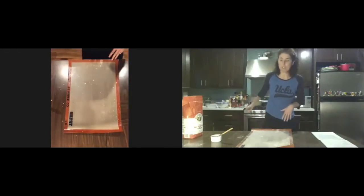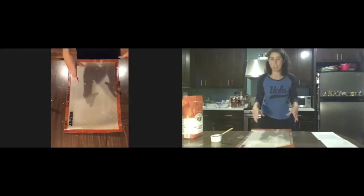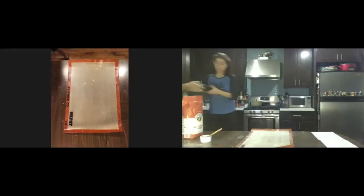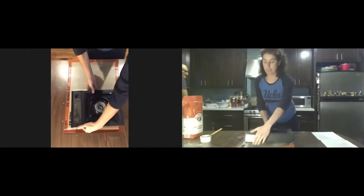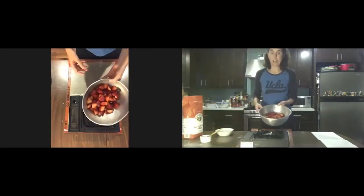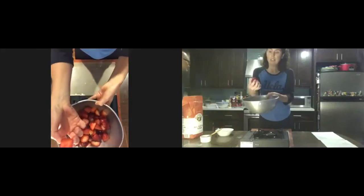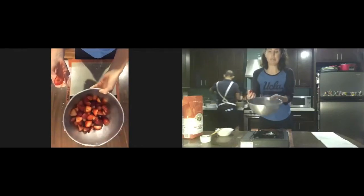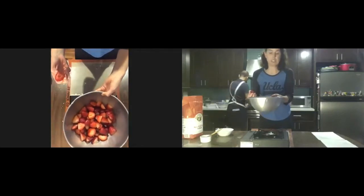The stove is behind us, so I'm actually going to use a portable burner here today, right under the camera. So I'm going to get that set up. Okay, so I have my burner. I have my strawberries. You can see they've been hulled and halved. We want to cut them into pieces to make it easier for the juices to be extracted from the fruit while we're cooking it.